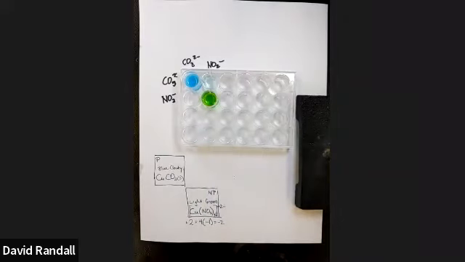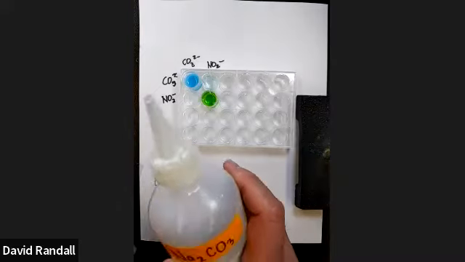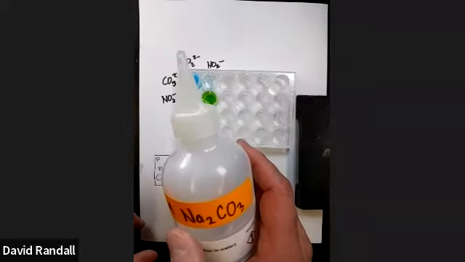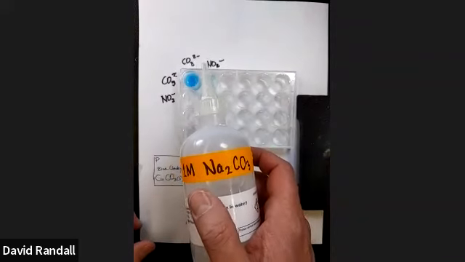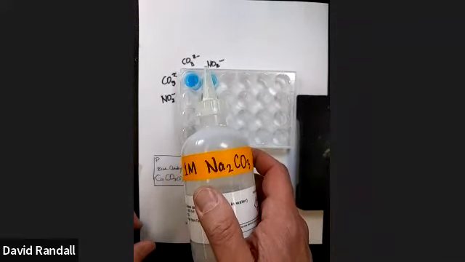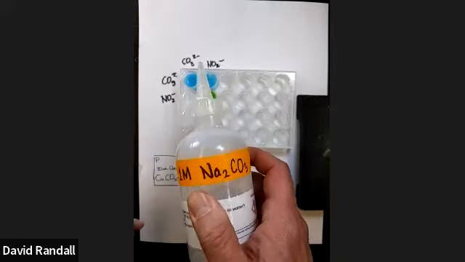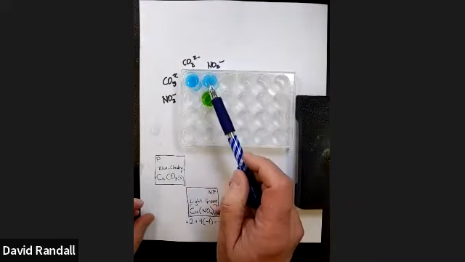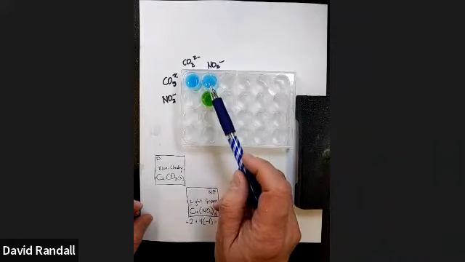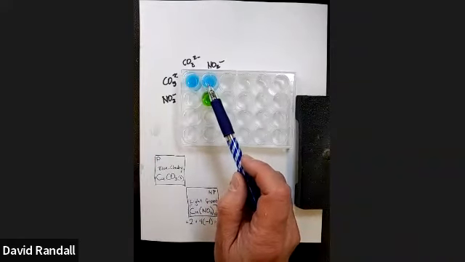Okay, so let's see what happens there. We'll do an example where we add it in the reverse order because we get the same result no matter what order we add it. Okay, so here we go. 1, 2, 3, 4, 5, 6. Okay, great. So what's in here now should exactly match here, and the color looks the same, so great.